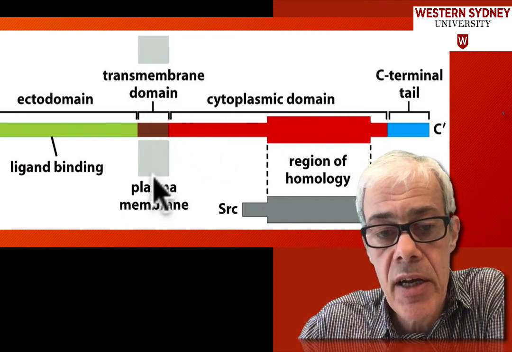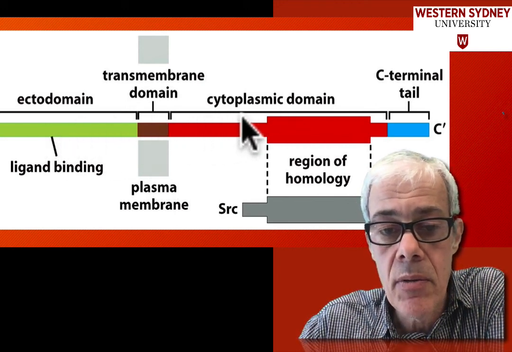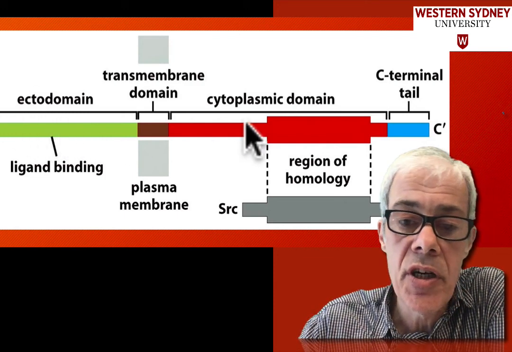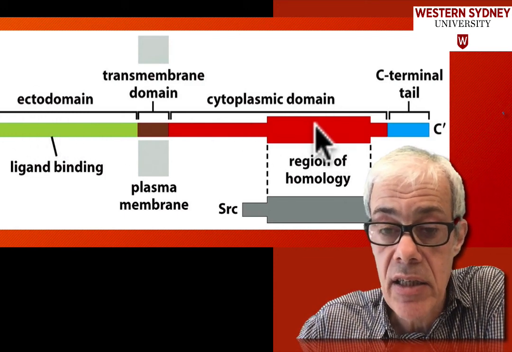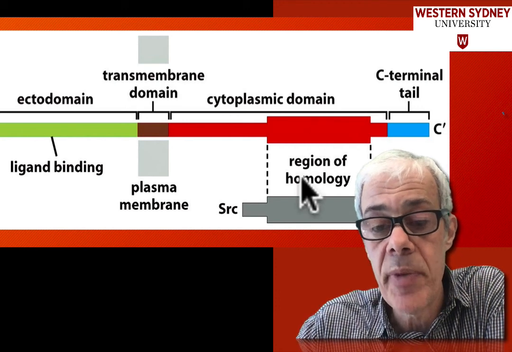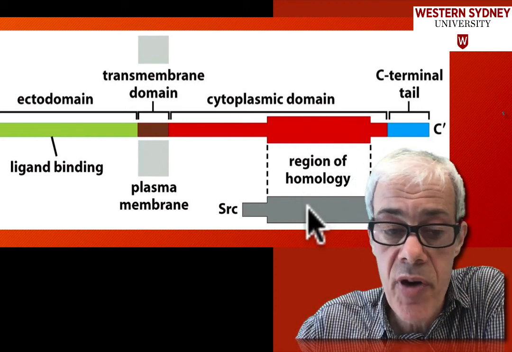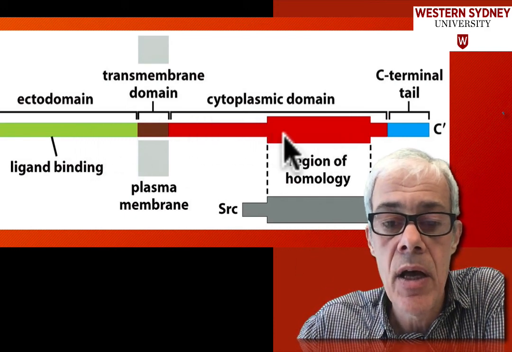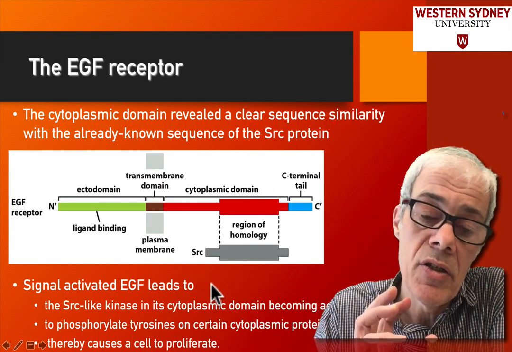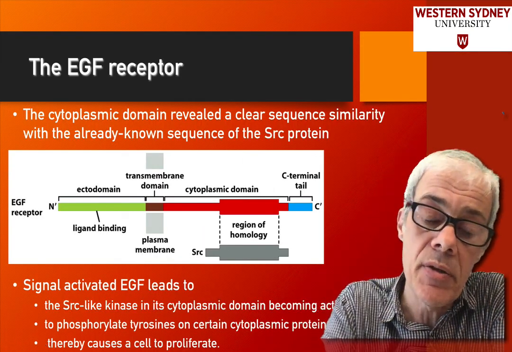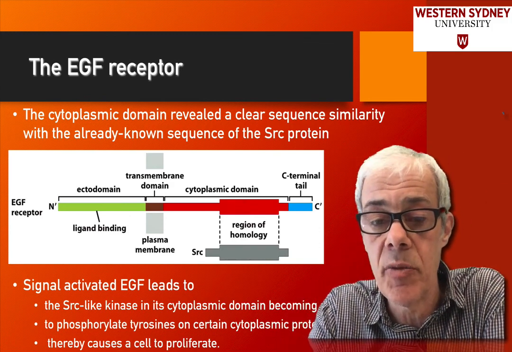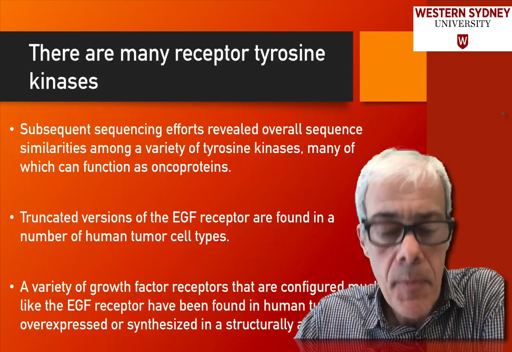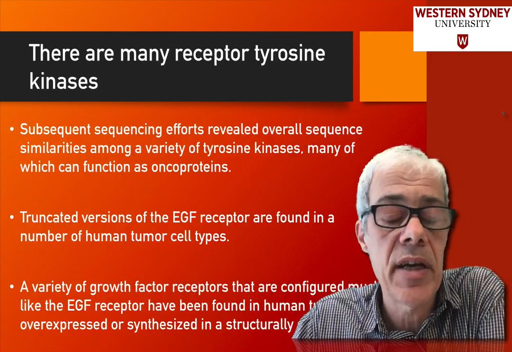So this is the membrane here. This is a transmembrane protein. It picks up a growth factor on the outside of the cell, which turns on the tyrosine kinase inside the cell. And people identified this because of the homology to this Src protein. So one discovery leads to another. So now we understand that the way cells regulate growth is often by picking up signals, activating a tyrosine kinase domain of the receptor to drive things in the cell. And we'll look at this in more detail in later slides, in later lectures.